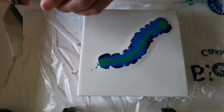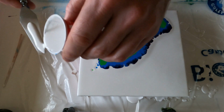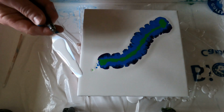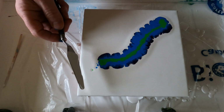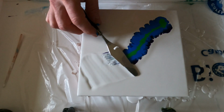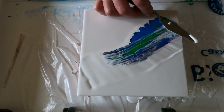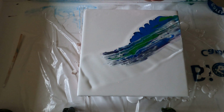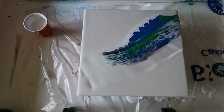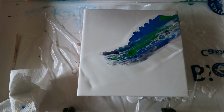So that's going to go across the back of this, kind of like that. Just let it move around a little bit, and then I'm just going to put it down here, and I'm going to move it through the paint, just like that. And it's going to go all the way to the edge in the first instance. How this is going to work, I actually don't really know, but this is what this is about. So okay, same again.